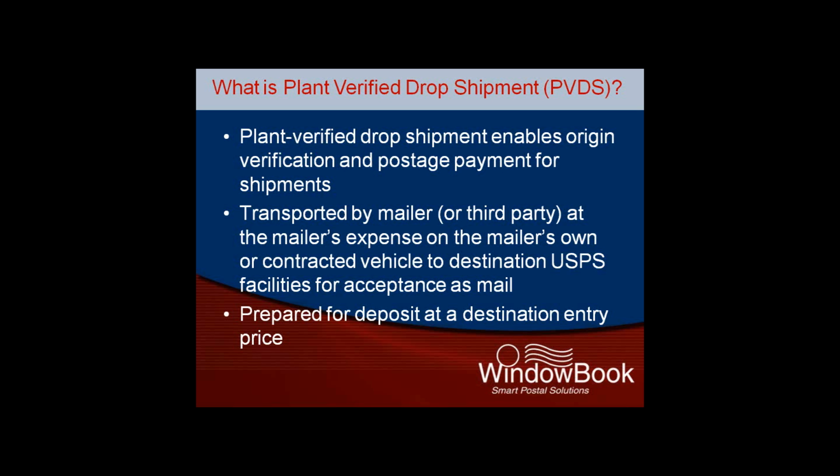There are specific rules and regulations for the preparation of mail that is dropshipped, including preparation of a clearance document called Form 8125. This form, completed by the mailer and signed and dated by the postal clerk once the mail has been verified and paid for, travels with the dropshipped mail. At the destination post office, the 8125 provides proof that the mail has already been verified and paid for.